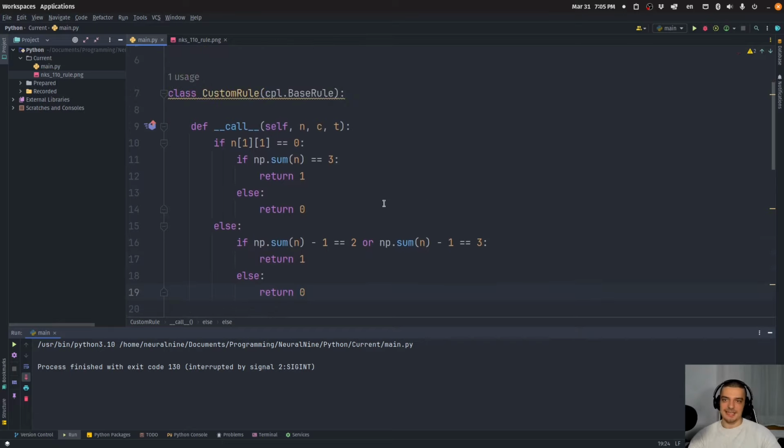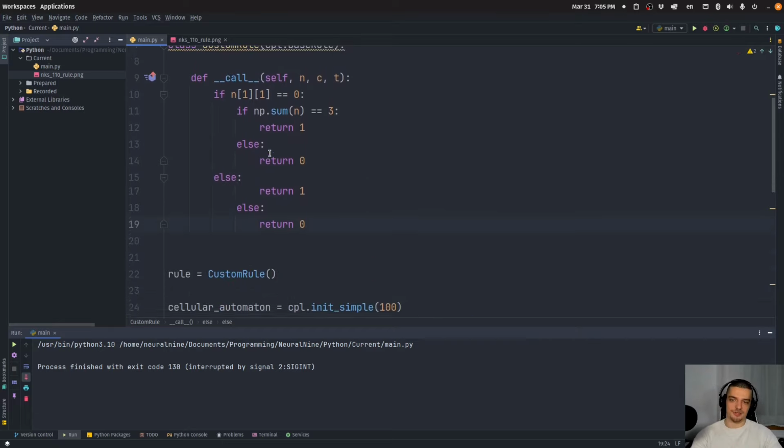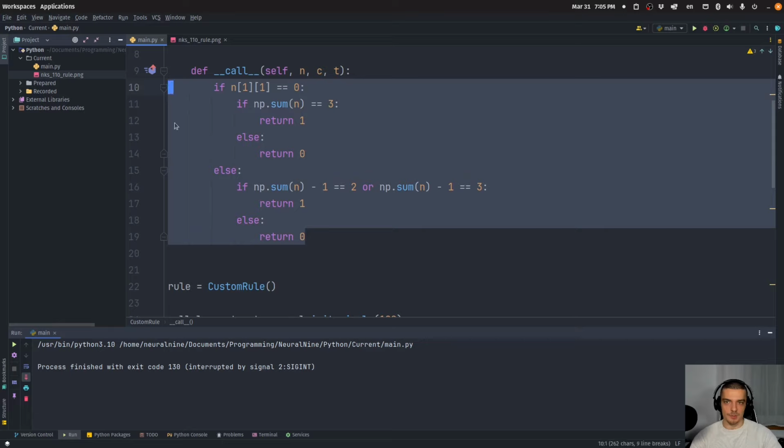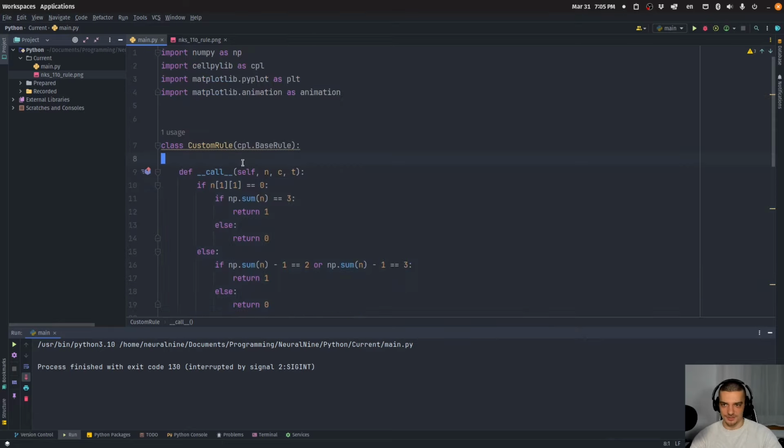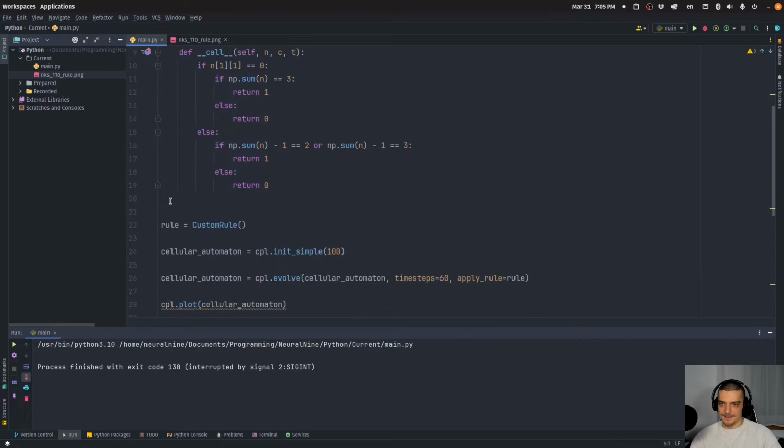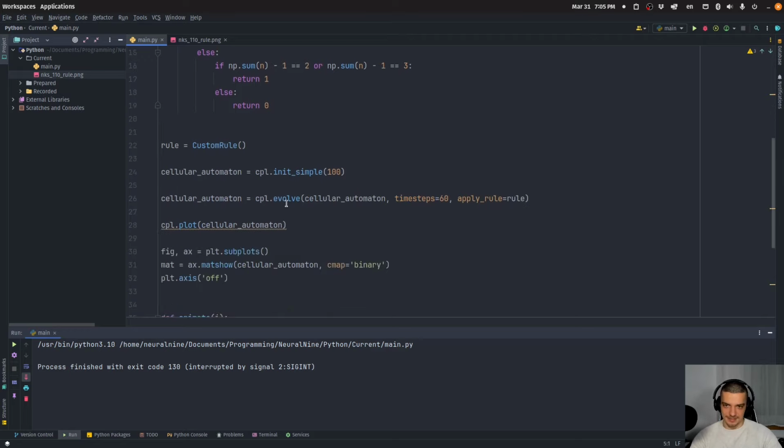That is now the rule set. But the rule set is not even that important. The important thing is that you can define your own rule set. You can write whatever you want here to define your own custom 2-dimensional CA. So this is now the Game of Life rule, but implemented customly.